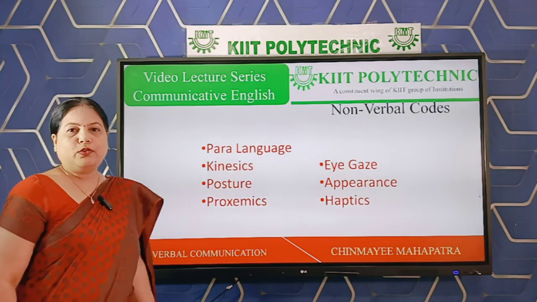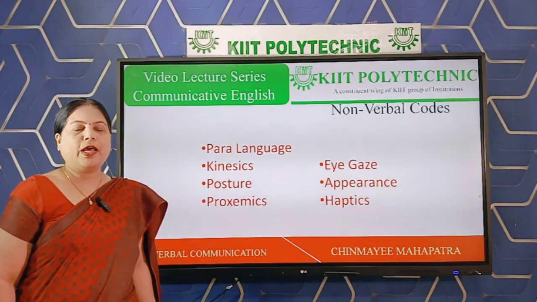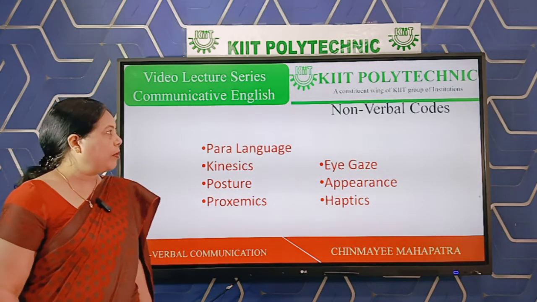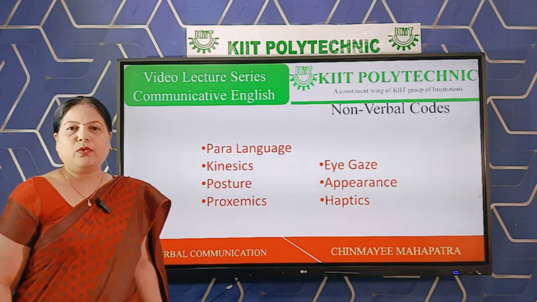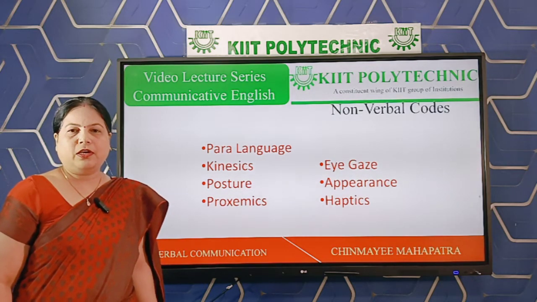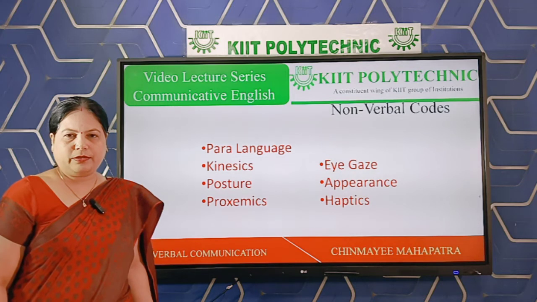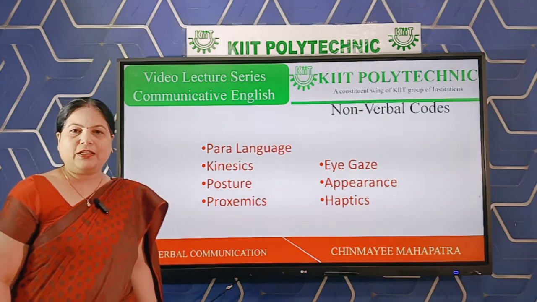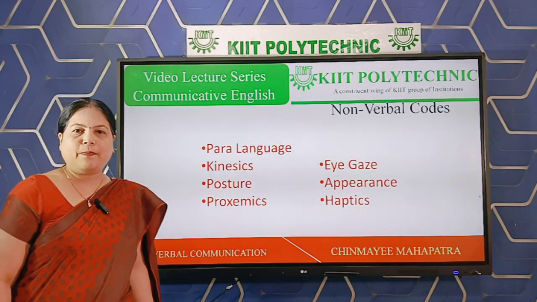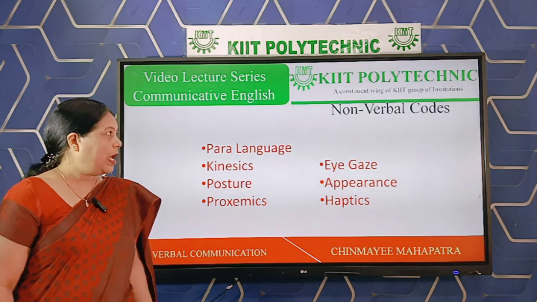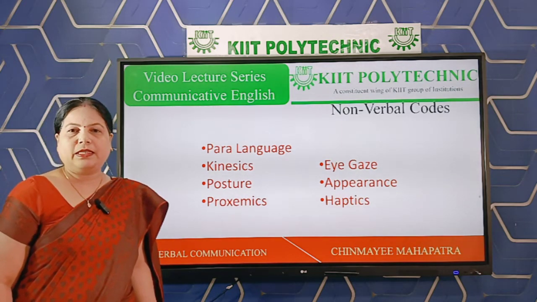Then we will go to the non-verbal codes. So what is this non-verbal code? Non-verbal codes are the methods or ways to make non-verbal communication. How we are communicating non-verbally with each other. Both the sender and the receiver are the main part of communication. So how are we going to speak this?